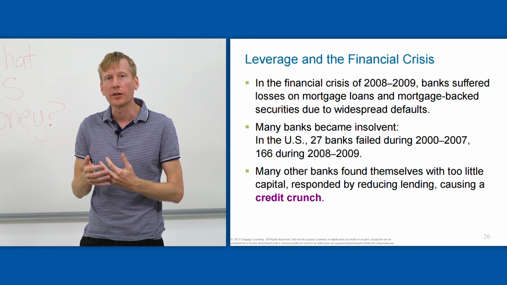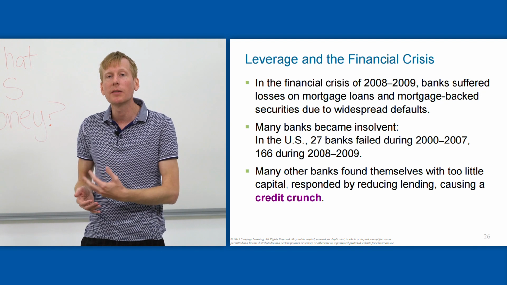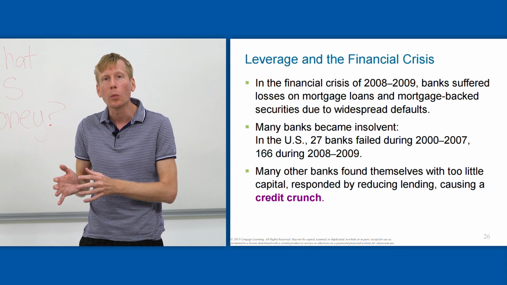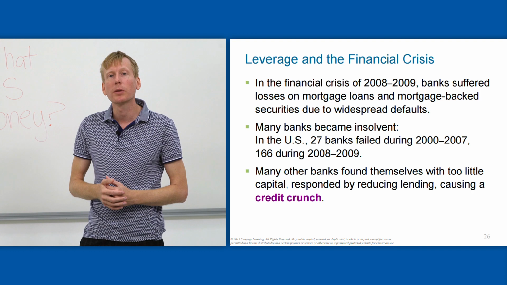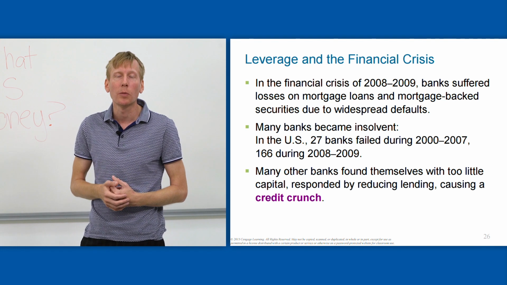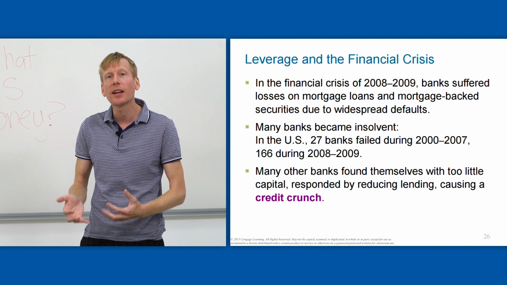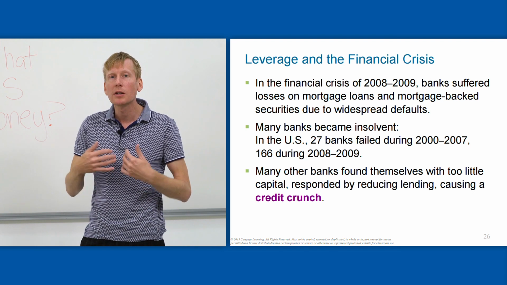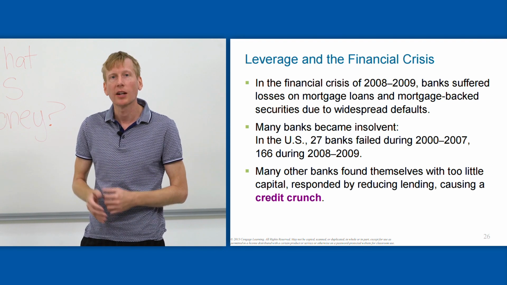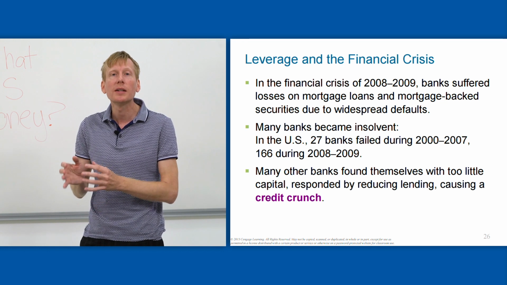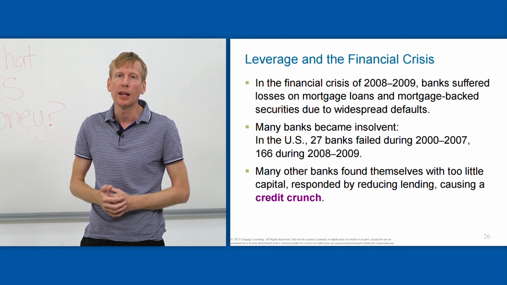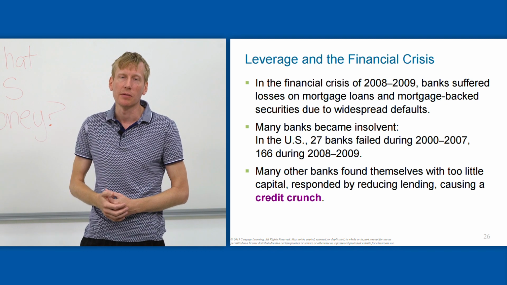This led to a credit crunch, where it's very difficult for any business, any bank, any individual to obtain credit, whatever purpose they need it for, which made it more difficult for people to buy a home or a car for which they need to borrow money, made it difficult for businesses to invest because they might need to borrow money, and made it difficult for businesses that might need a temporary cash flow loan because their revenues are temporarily low to get a loan which would allow them to stay in business. It caused some businesses to fail, to go bankrupt, because they weren't able to pay their bills in the short run, even though in the long run, those businesses should have been stable, including banks and businesses in other sectors of the economy.